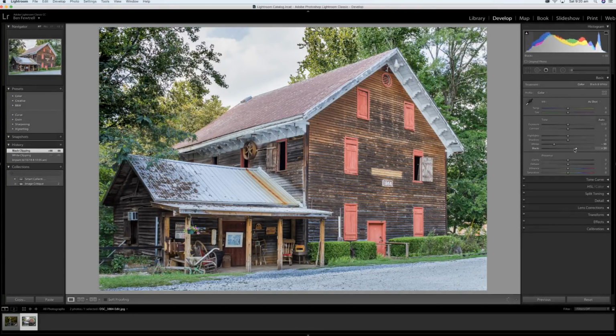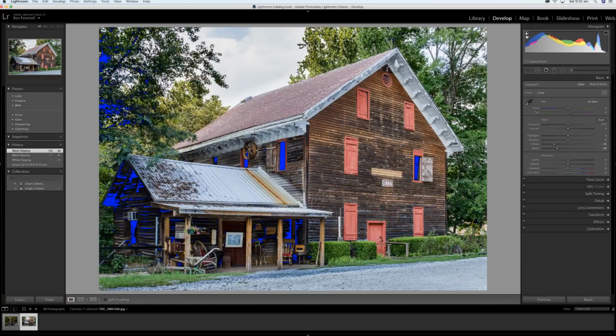And that should give you a bit of depth. So let's just do that. Now if I click on that, you'll see that we're losing detail in the black. So I'm just going to be really careful. It wants me to have the blacks up quite high. I'm going to bring them down to about there. So we're going to lose a bit of detail.